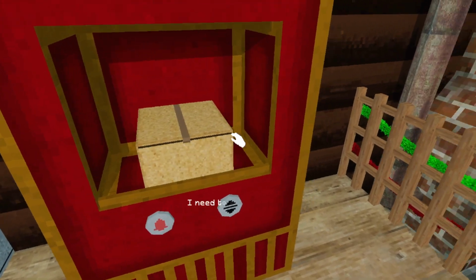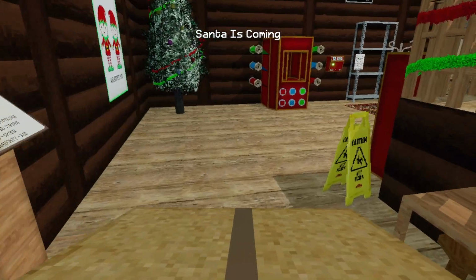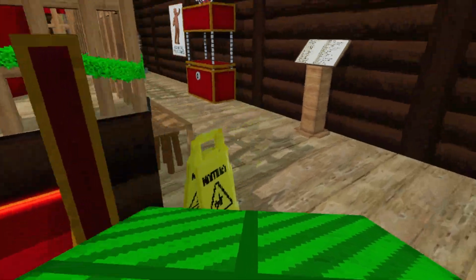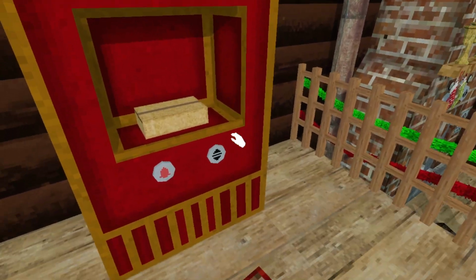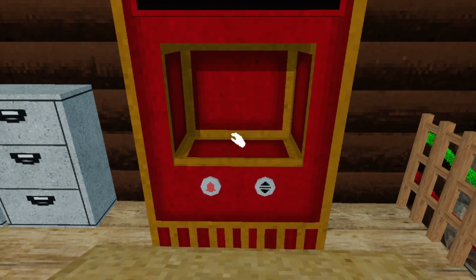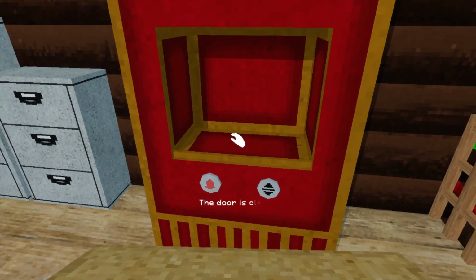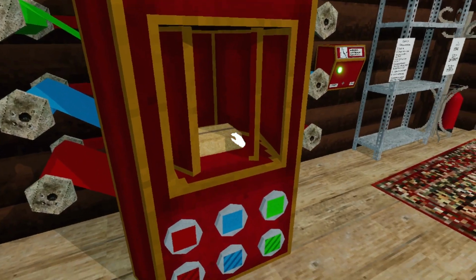Martin Phillips? His hand's coming. Oh no, I'm not ready. Martin Phillips. Nice, green stripes. I don't think Sam's gonna be understanding because it's a horror game if I'm not done. Maybe he will be. I got close, you know? I missed who this was. Bruce Ward? Friggin' Robin? Nice, green, okay.